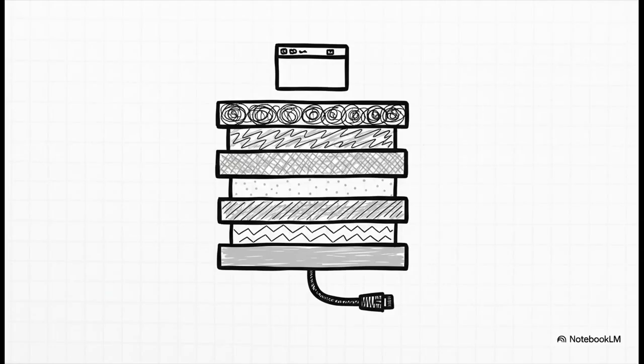Now, these ports are just one piece of a much bigger puzzle. We're not going to go deep into it today, but you should know it's called the OSI model. The easiest way to think of it is as the complete official rulebook for how all network conversations happen, from the physical wires all the way up to the app you're actually using. So yeah, we're just scratching the surface here.